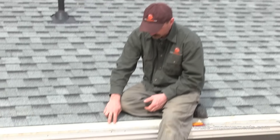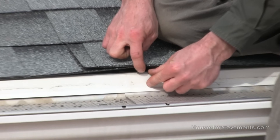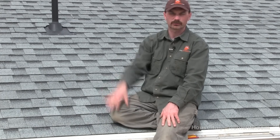So that's the basics on figuring out quantities. Other materials you're going to need include aluminum drip cap, also called aluminum roof edging — it's a piece of aluminum flashing that goes on the eave and the gable ends of your roof. It helps direct any moisture that gets through or under the shingles out into the eave trough or away from the house. These generally come in ten foot lengths in different colors, and when you install them you want to overlap about two to three inches. Make sure you have an extra length just to be sure you won't run short.